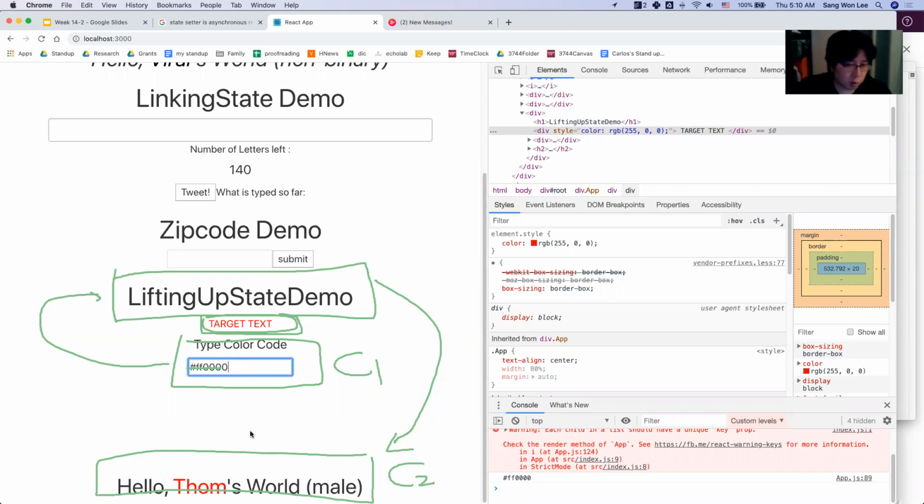Like communicating downward, you can easily do it with props, but upward, if you have to be able to go upward to talk to a sibling, this will be useful. So for example, let's say in assignment 5, you click a checkbox. Clicking a checkbox means that you're going to update one particular item. And once you update the item, you have to tell the whole table that, hey, things changed.